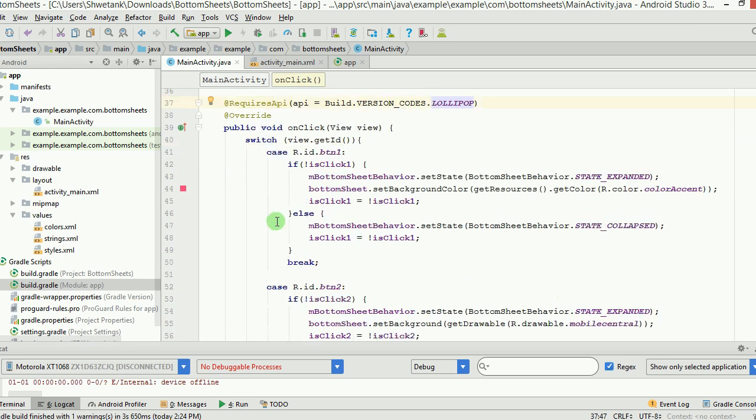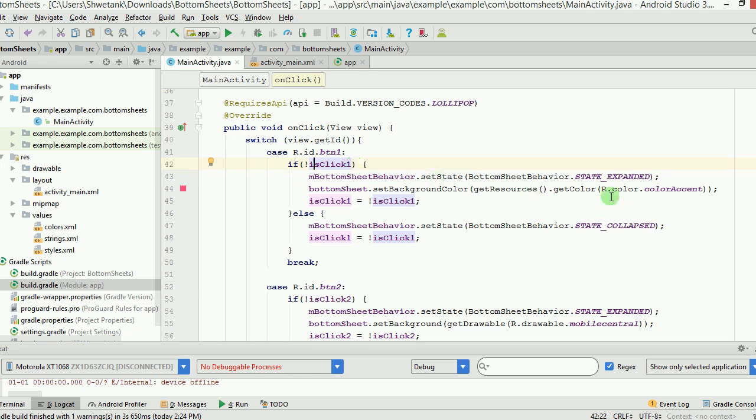Here is basically the simple switch case. And then what I'm figuring out here is that mBottomSheetBehavior is the object of bottom sheet behavior. There's a method here, setState, and with this method you can put a state here. There is a static constant here, that is STATE_EXPANDED, and first I'm trying to figure out if it is not expanded already.